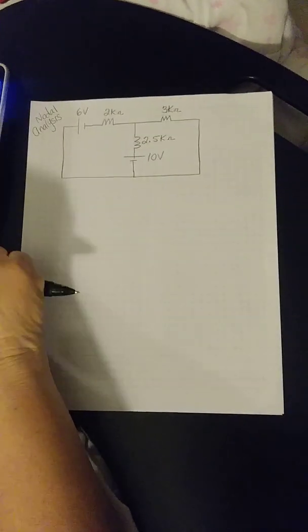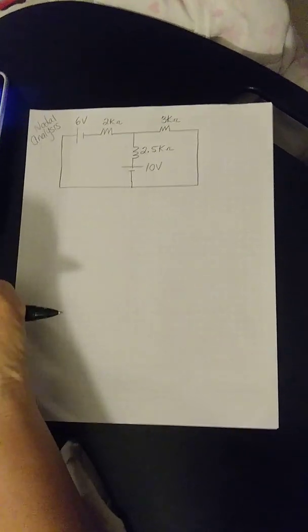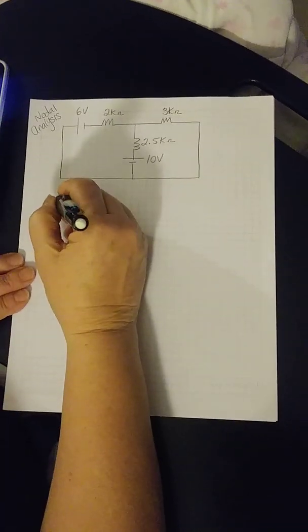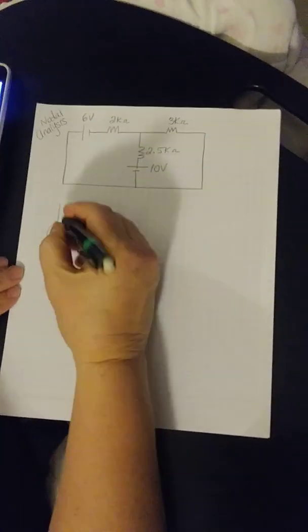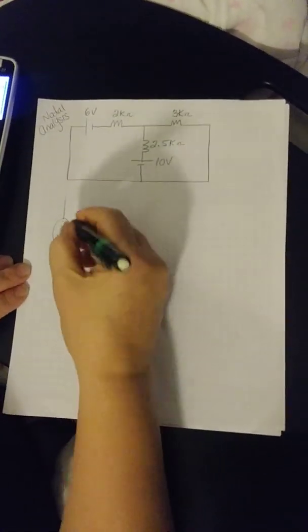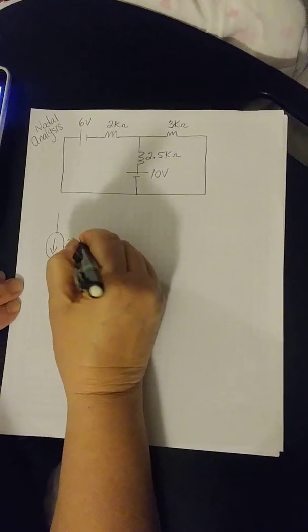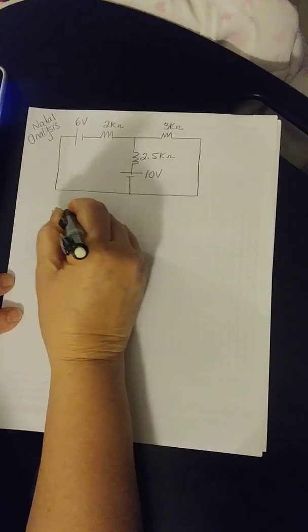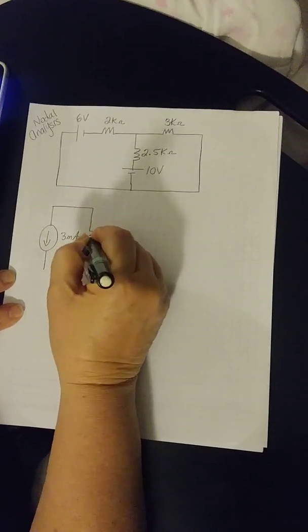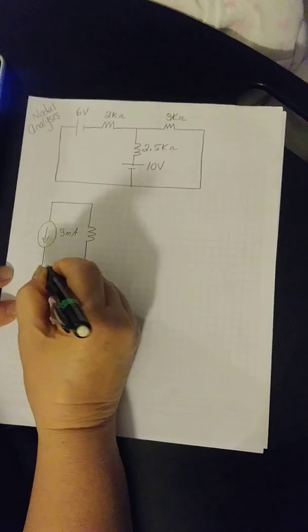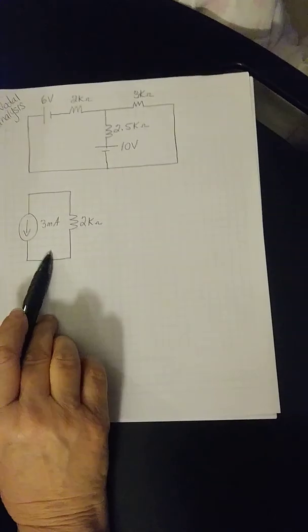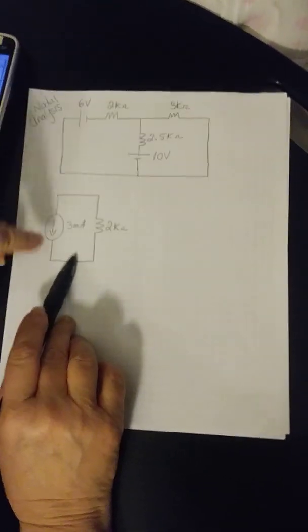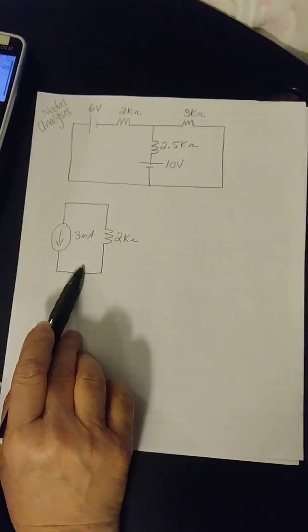So if we have 6 volts divided by 2K, we're going to get 3 milliamps. So we put that current, because if we slid this voltage down, the current would actually be going in this direction of 3 milliamps, and in parallel with the 2K ohm resistor. Remember, when we do a source conversion, this is the equivalent of this. This could be turned into this, and this could be turned into this.